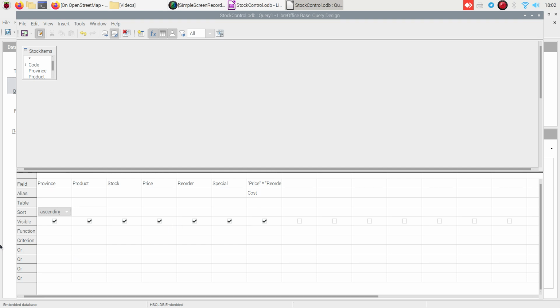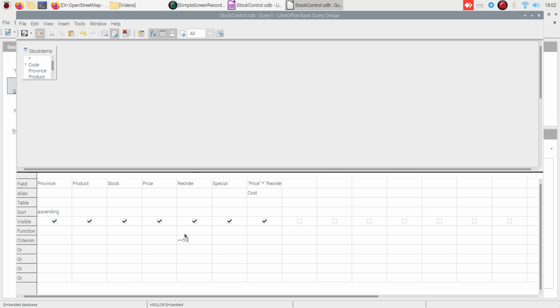So the criterion here is the reorder. The criterion is, now this is a little bit sort of mathematical database stuff. Less than or equal, whoops, not less than, less than or equal to. That's the symbol for less than or equal to. Greater than or equal to will be the greater than symbol and then equals. If you just wanted it literally less than, then you could put less than 50. But of course, that would exclude 50 because 50 isn't less than 50. So that's a little trap there for you. But never mind. Less than or equal to 50.